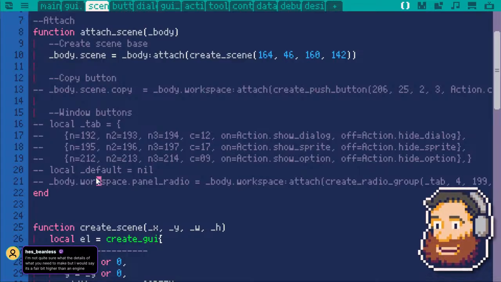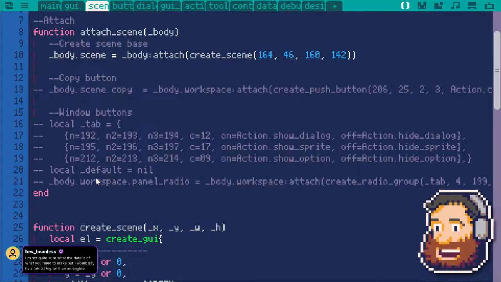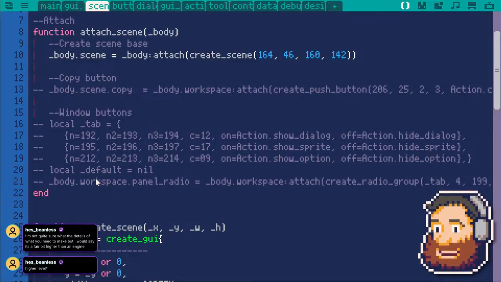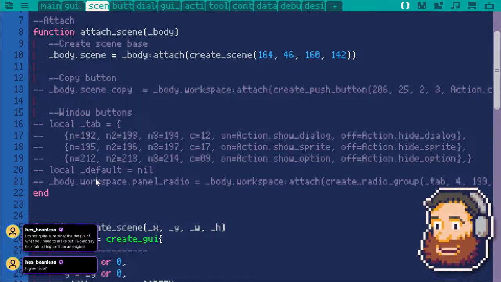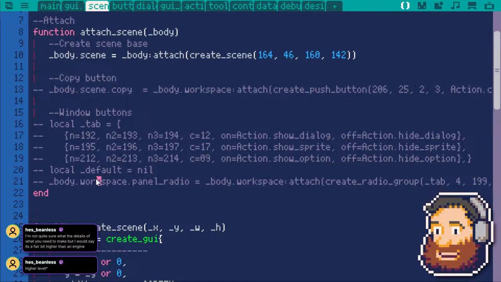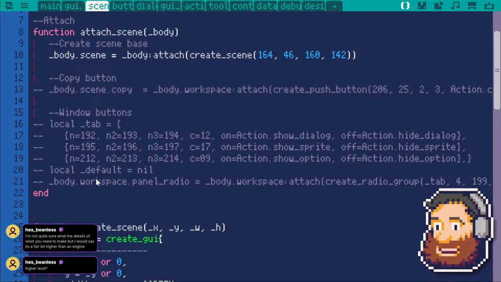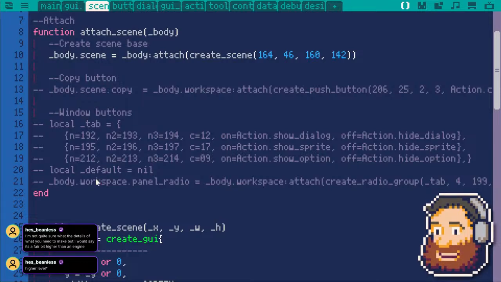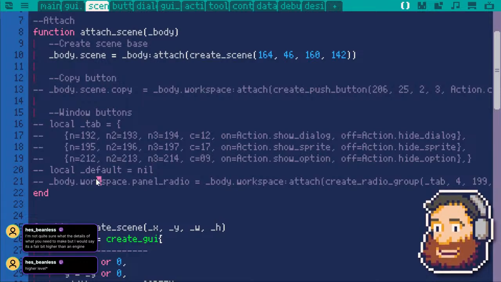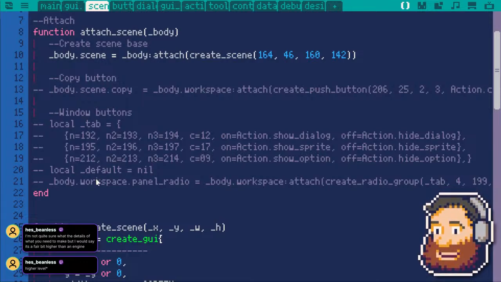Not quite sure what the details of what you need to make, but I would say it's a fair bit higher than an engine. That's fair. I honestly wouldn't know the distinction, but yeah, there's no game engine. There might be. Well, I don't know. I guess it's semantics. It depends on what that means. But it's all good.